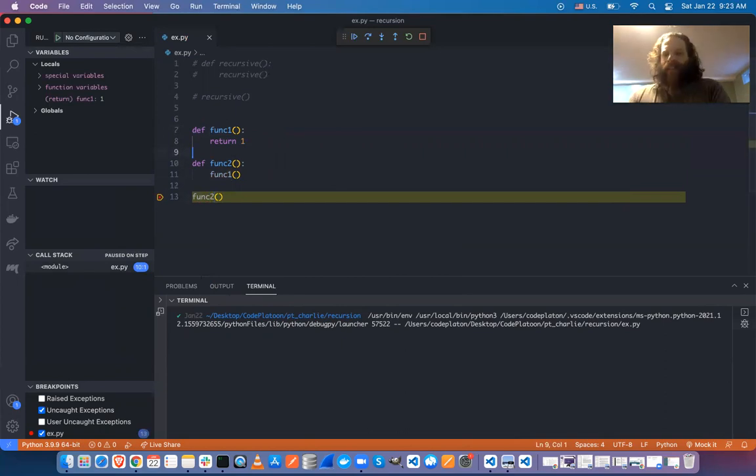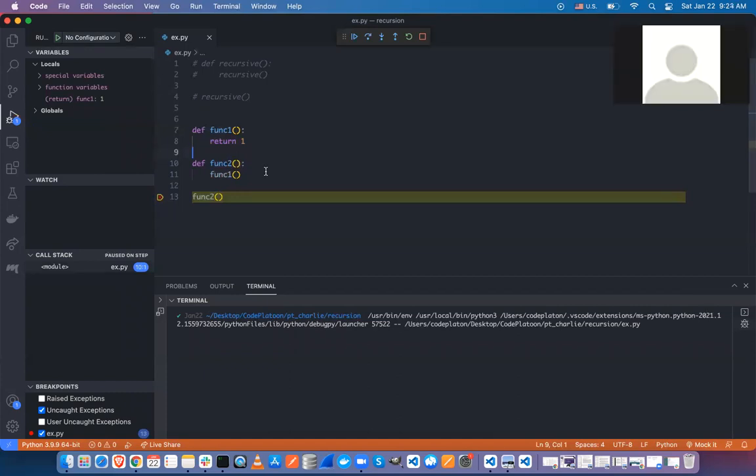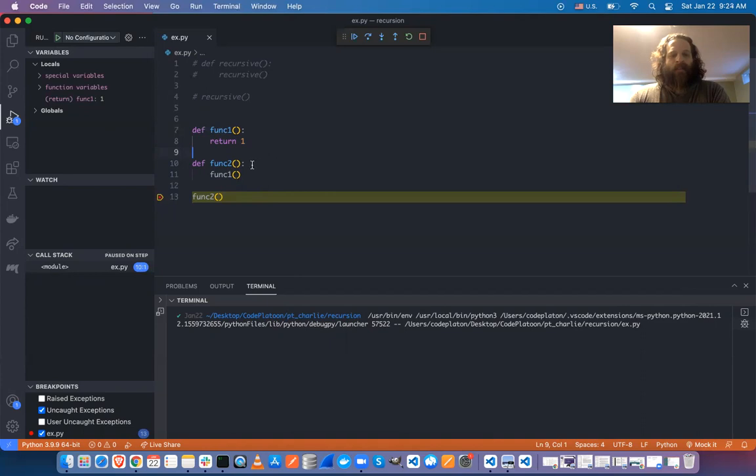So would anyone like to take a guess as to what's going to happen here? I think first, the function 2 will put something on the stack. And then inside of that, the function 1 will run its object. And then as they run, the function 1 will essentially come out first. Right. So function 2 is going to call function 1, and function 1 is going to return something. So I can return this as well.